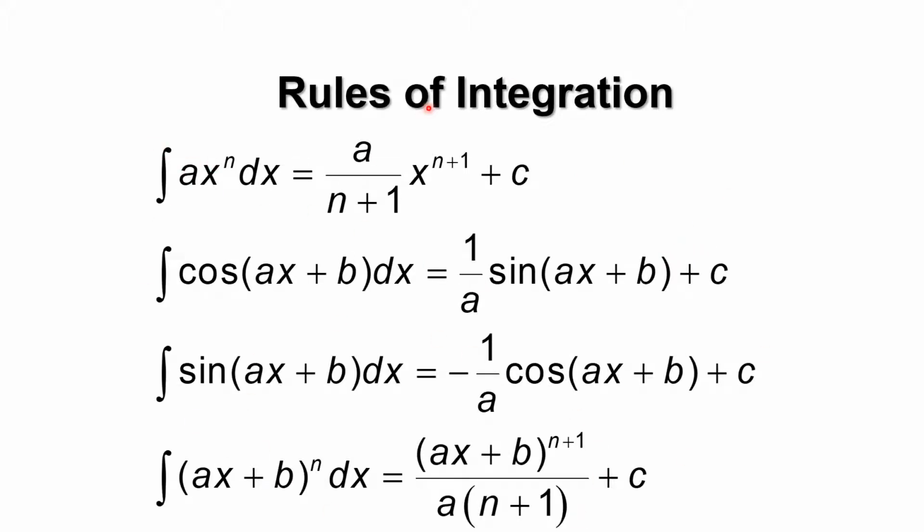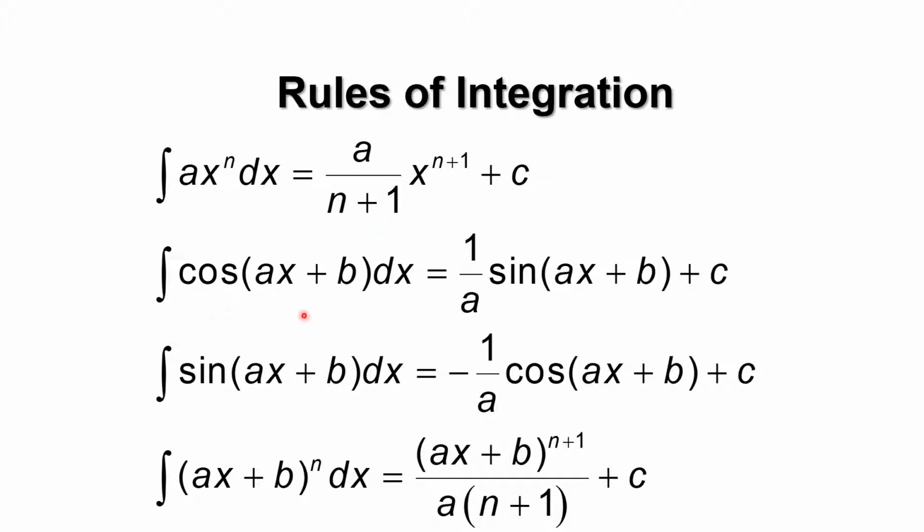Rules of integration. These 4 rules stated here are used as a guide to actually integrate the functions in the coming few slides. So for example, if you have ax to the power of n, you integrate it such that a is a constant, leave the constant alone. Your focus is to integrate x to the power of n. So you increase the power of n by 1, and you divide with the new power, the new index at the bottom. Divide the function with n plus 1. And of course you add c because it's an indefinite integral.